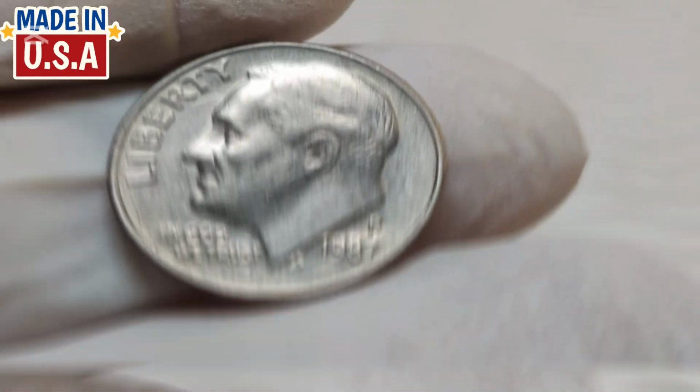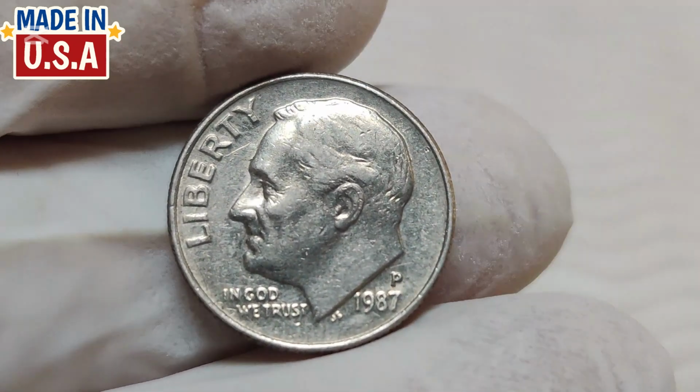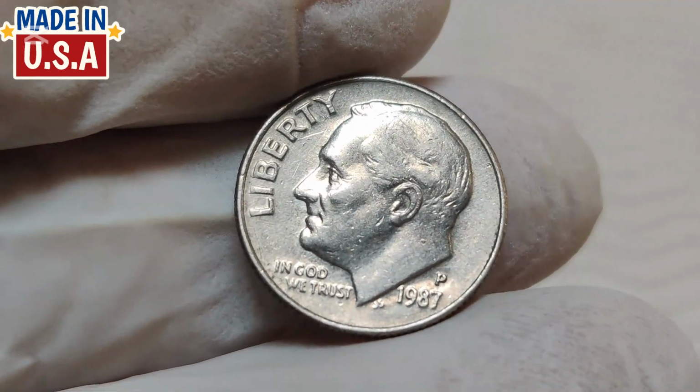The dream scenario. If you happen to find an extremely rare mint error or a pristine full band example in a forgotten coin roll, you might be holding on to a 4-figure dime.